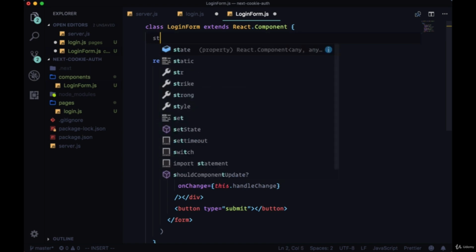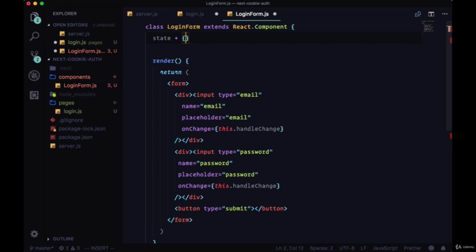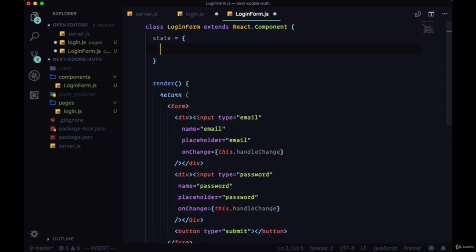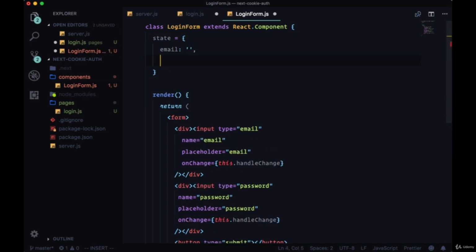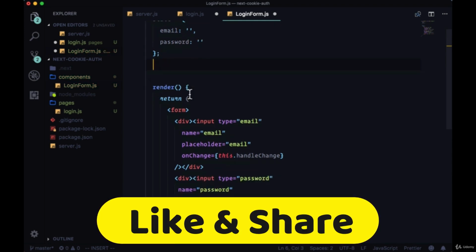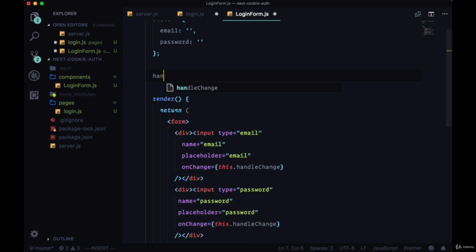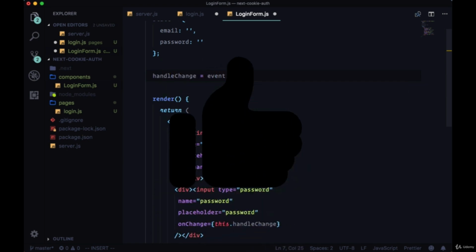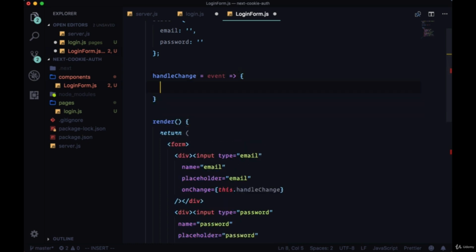So we'll create a state object which will consist of an email and a password property, both set to an empty string initially, and we'll update them using handleChange, and the onChange handler will give us the event that takes place when there's an onChange event.